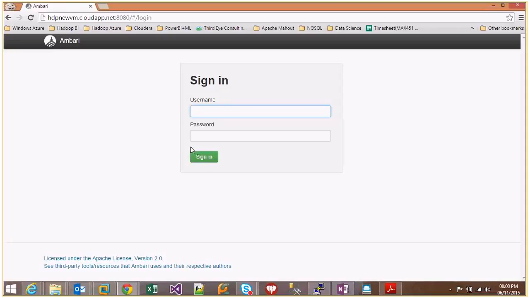So 8080 would be on the public DNS from your browser. So if everything is configured successfully, and Ambari has been installed successfully, you should see the login page of Ambari. The default username and password should be admin and admin respectively. For the first time loading, it would take a bit of time, just 2 to 3 seconds.